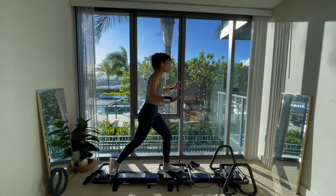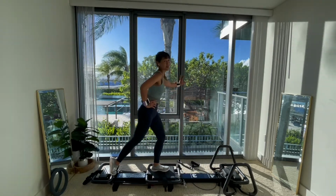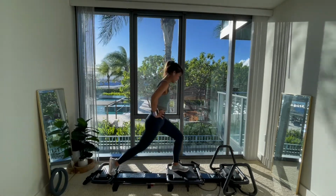Just remember, use all the support you need. You've got the chair, a pole, a wall. Feel free to use it whenever you need to. And take breaks whenever you want to. Shake it out and get right back in. It's kind of the beauty of working out from home.